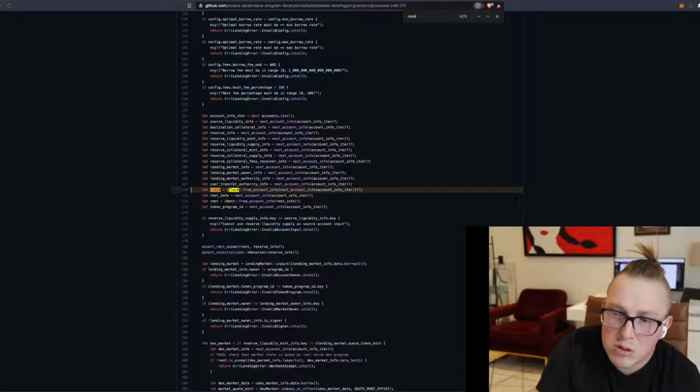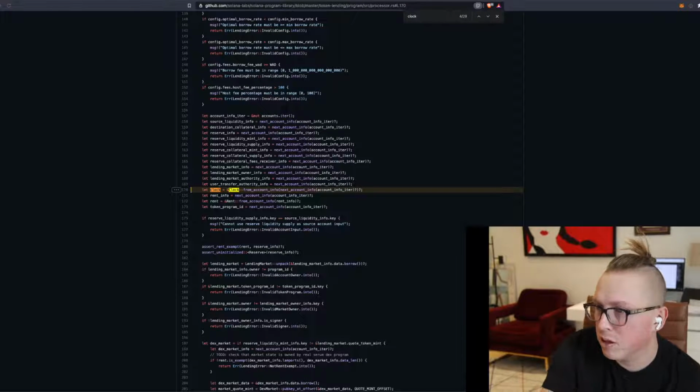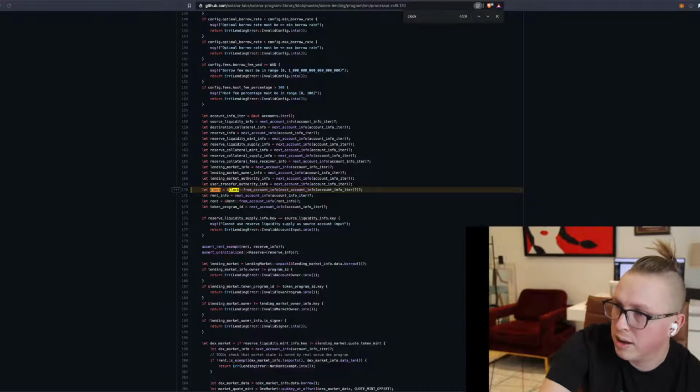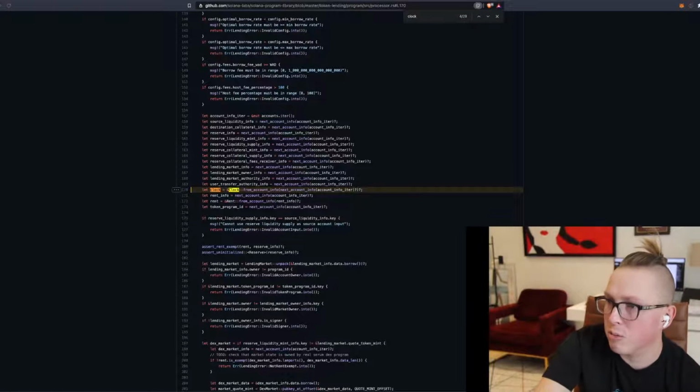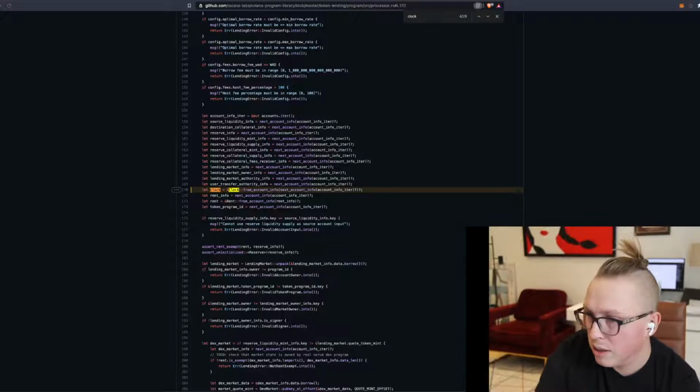Multiple processor stacks. Not sure if I understand, but if you have an example of the code that you want me to take a look at, I'm always happy to help teams with code reviews, and anyone on the Solana side is happy to take a look at your program and give you ideas. So either post it on Discord or just send it to me directly.